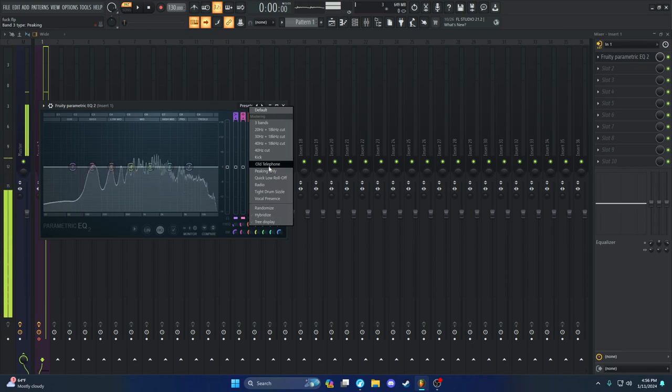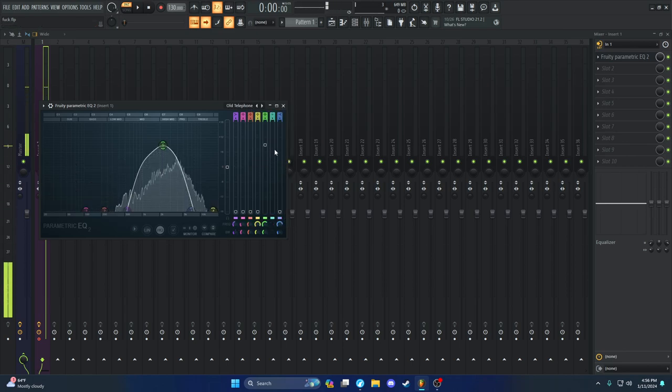Now for the radio effect, I know many would think you just select the radio, but it's not that simple. You've got to select old telephone because radio just, it's disgusting. It doesn't sound like a radio at all, if you ask me. Old telephone is perfect. Here's what that sounds like on my mic, at least.